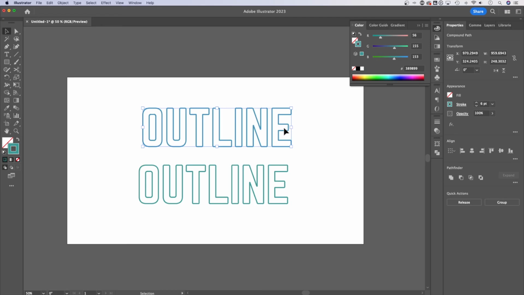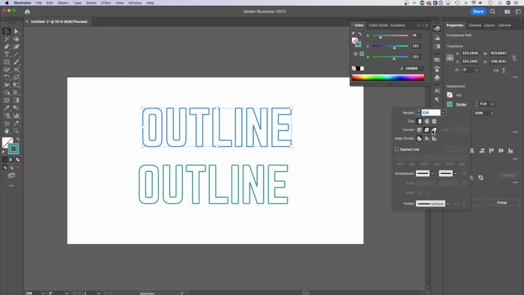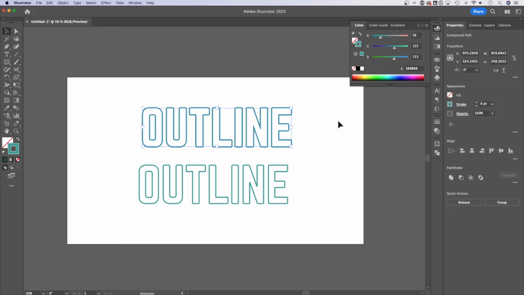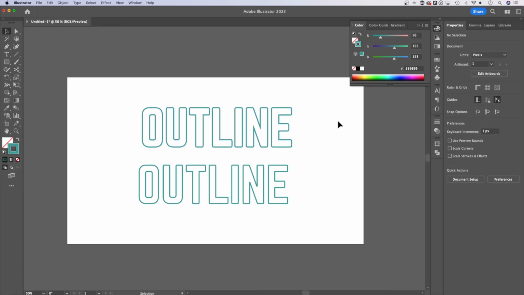But then if I select all this text and go to my stroke options, I actually have a lot of different options that will actually affect my text, aligning it to the inside or the outside. Aligning the stroke to the outside of text makes the outline text actually look like the font. So I'd recommend that, unless you have reason to align it to the center or the inside. That's how you outline text here in Adobe Illustrator.